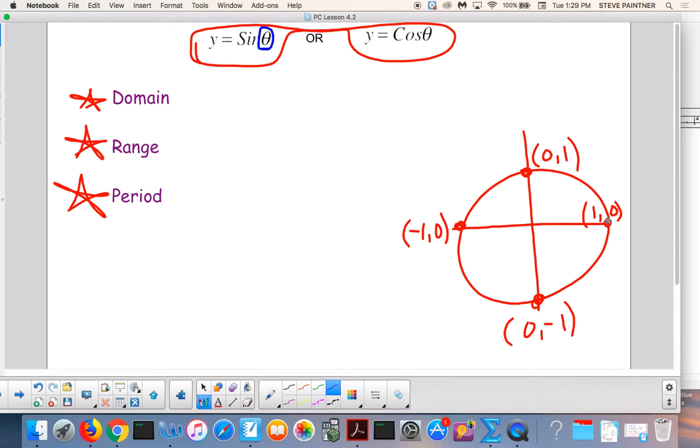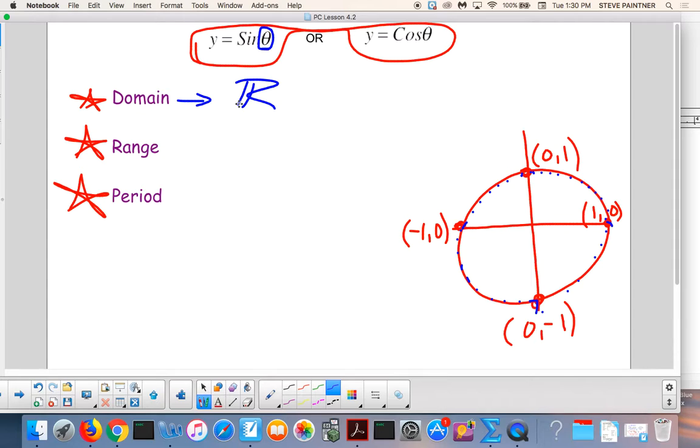Can I put in 0 radians? Can I take sine of 0? Didn't I just do this? Sine of 0? Yeah, I got answers. Okay, can I put in any of these things? Up to pi over 2? Can I put in pi? Anything here? I mean, I can keep doing this, can't I? Can I put in 2 pi? Yep. 4 pi? 12 pi? All of the above. Yeah, I can put in anything. Anything goes in. I get answers for everything.